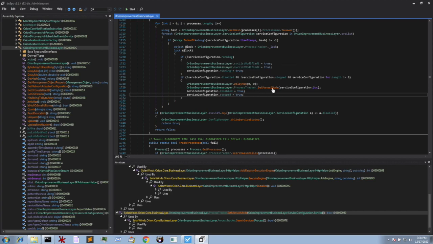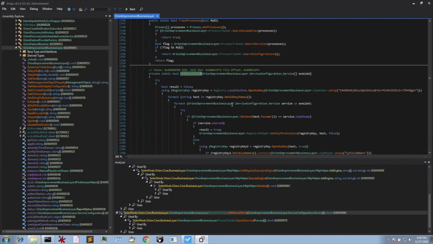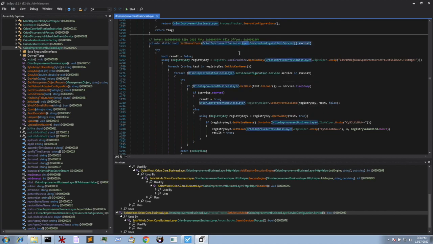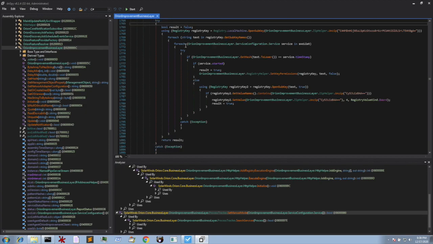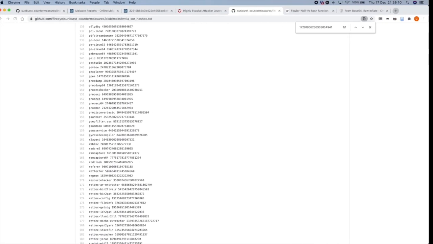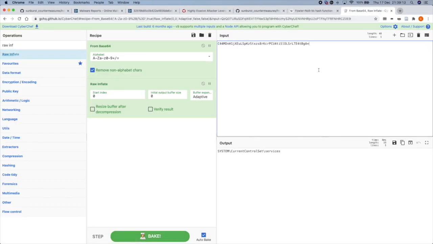But it's all done by this set manual mode. And this is, I'm presuming, manually setting the mode of a service, which is probably the logic in what they're calling it there. And so if we click into set manual mode, we can see here it takes in the service list array, and it loops over those. We've got a try catch block, and we can see here it's using a registry key. It's going to open a sub key, and it's base 64 encoded as well. So we need to use our little formula in CyberChef to work out what this is. We'll put it in there. So: system control set services.